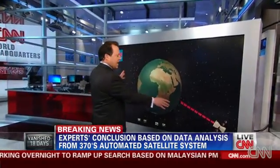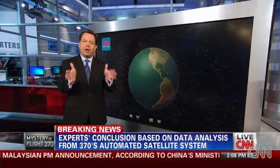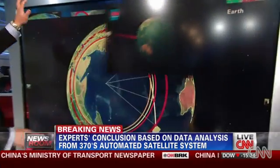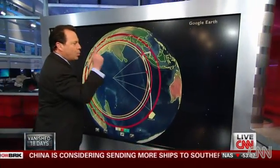Here's Inmarsat's satellite. Think of it on a giant flagpole in the middle of the Indian Ocean. It stays over the exact same spot all the time. It's called geosynchronous orbit, 64.5 degrees east right there. So let's get rid of this, and now let's look at what we think the pings probably looked like. Remember, they haven't released the pings to us exactly, but we're pretty close here.